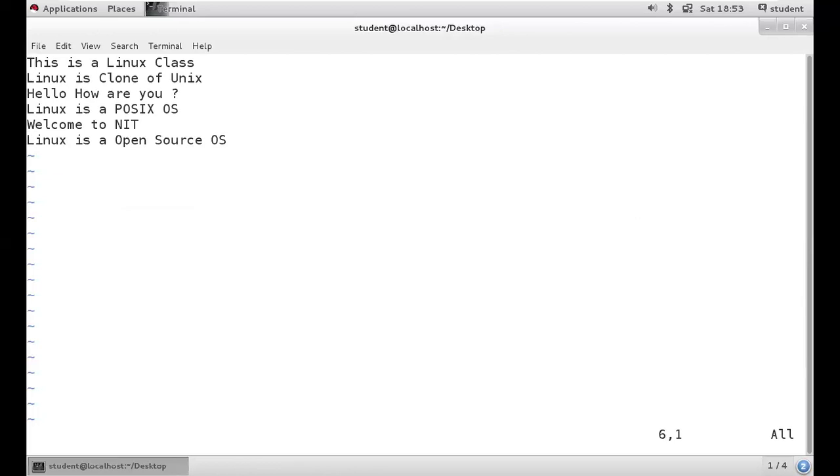Right, guys? Now, according to our requirement, we need to move the cursor word by word, in the forward direction.